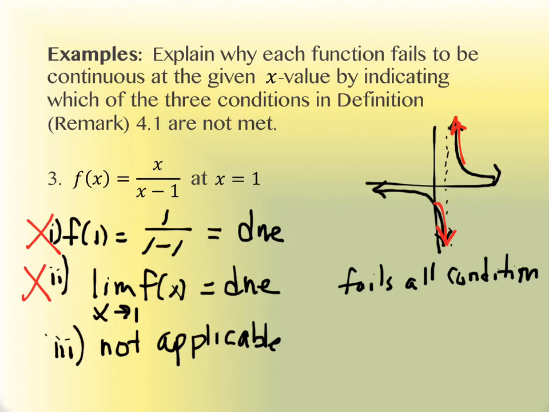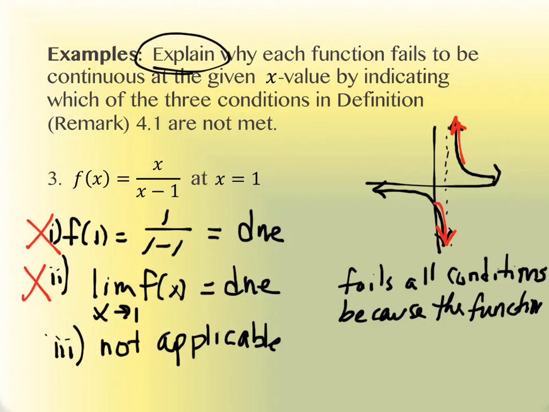When you see the word explain, it means you're going to write something in real English, okay? I understand that the math that I just wrote makes sense, but it makes sense because I was talking to you while I wrote it, right? So I expect you to have some sort of a writing if it talks about this. This fails all conditions because the function value and limit value do not exist.